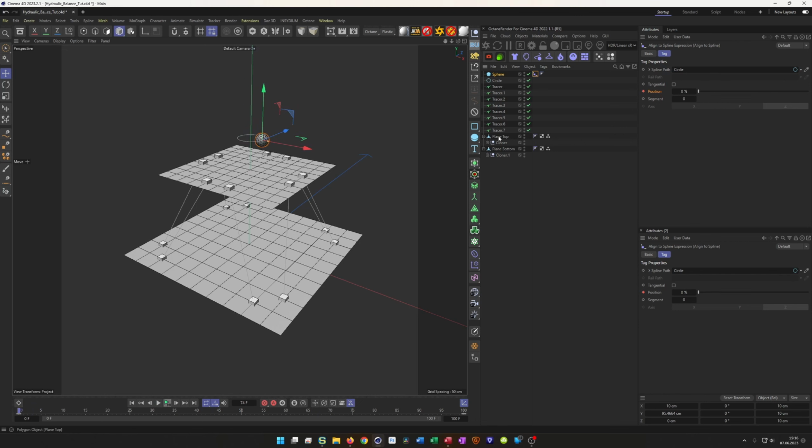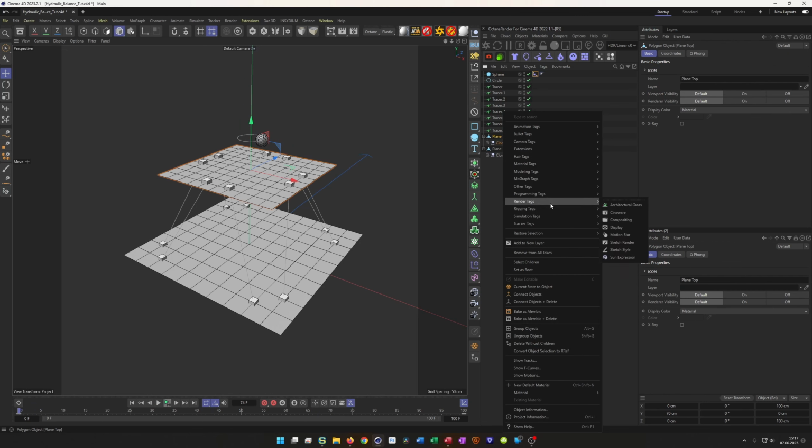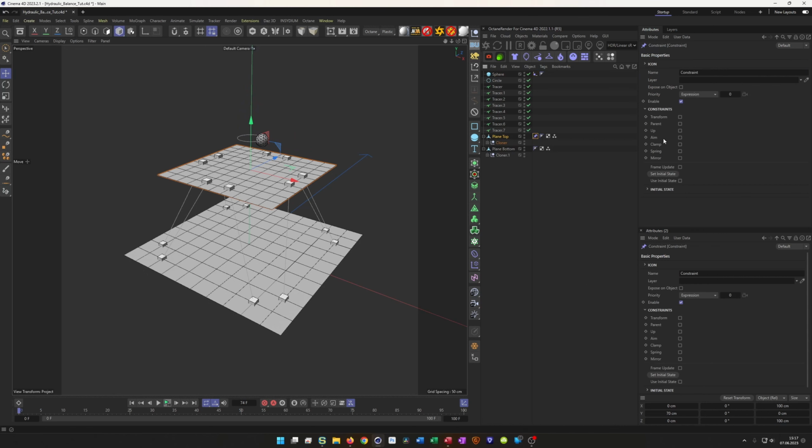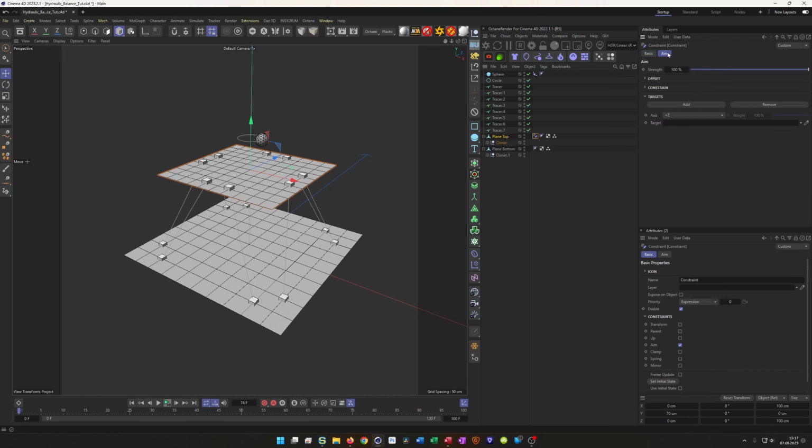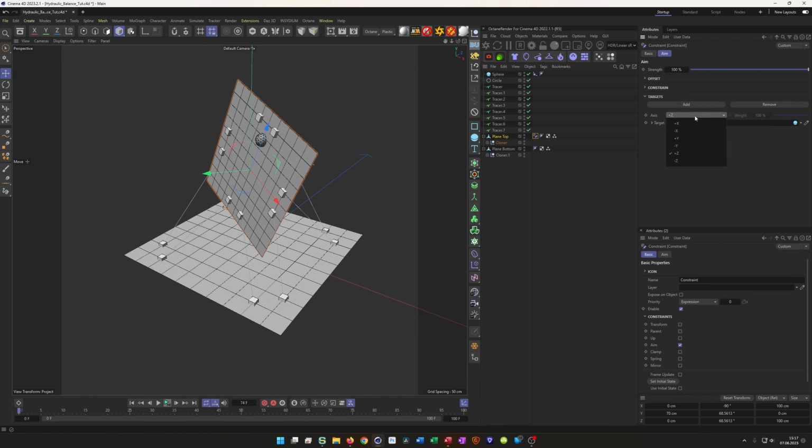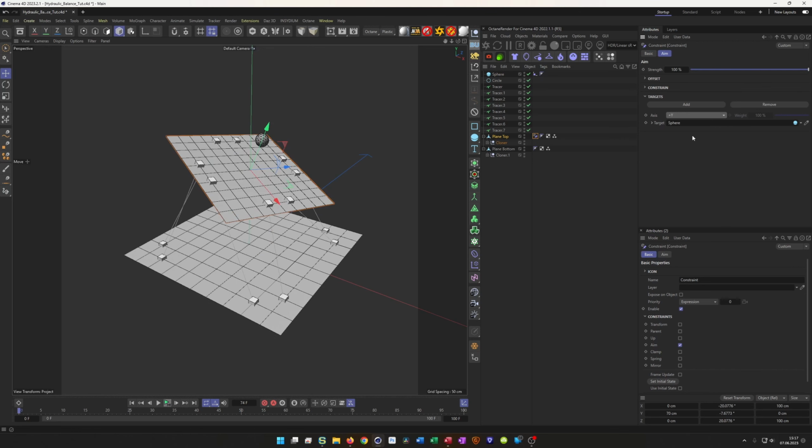And now I want to go to my top plane and give it a constraint tag. And here we have the aim. And I want to say aim at the sphere here. This looks a little bit off, but we need the y direction. And what we need here in the constraint, we don't want to use the heading here. Now let's see what we get.